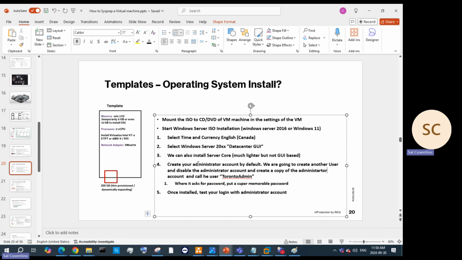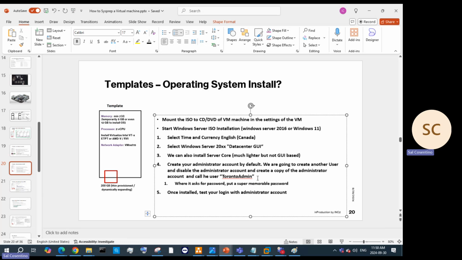So when it asks for a password, I want you guys to put a super memorable password that is easy to remember because you will be using it throughout the whole company. All the IT group or administrators that are using that should be able to know what that password is, and it's easy for them to recognize. Again, everybody's going to have a unique name, or you can have your username again, or global admin name, or domain name that you have based on the built-in roles and features that you're given.